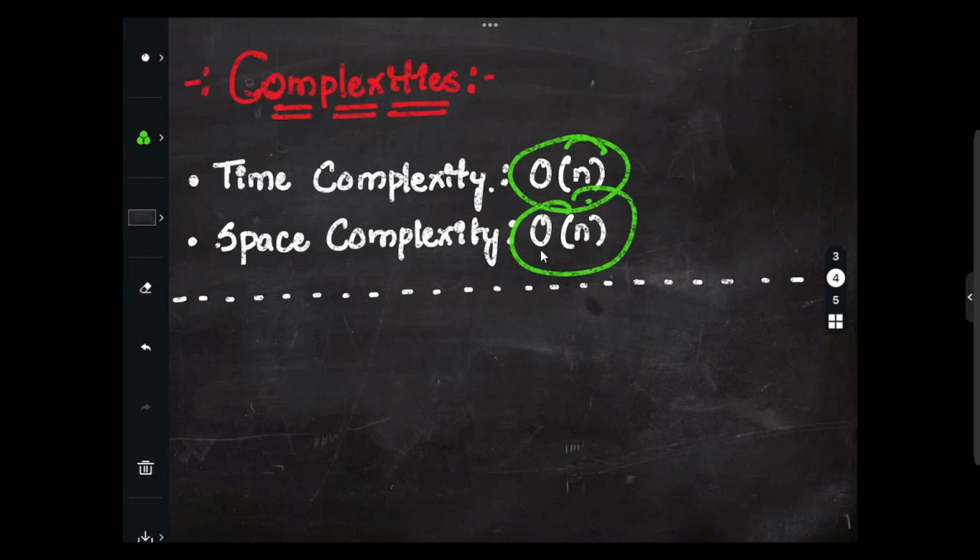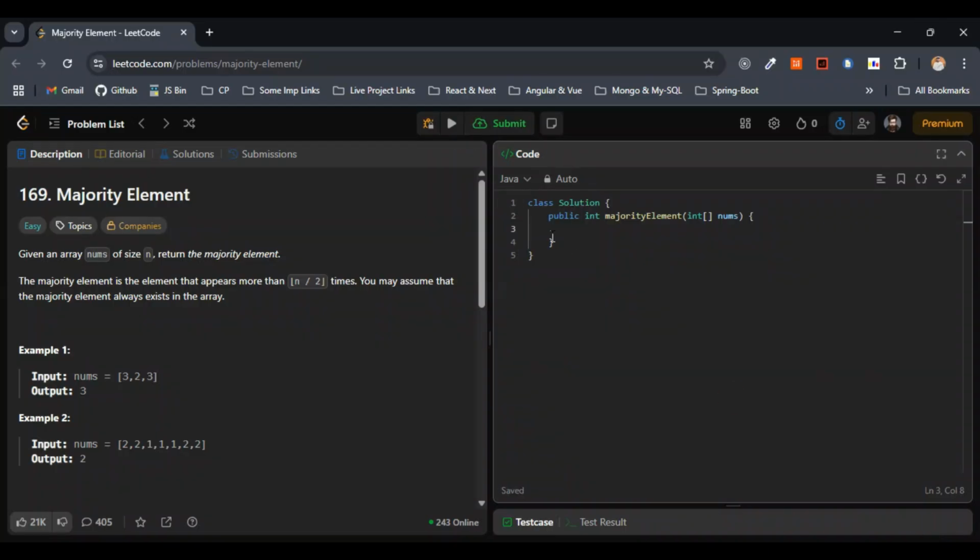Now we are completely familiar with the approach as well as the complexities. Now we are good to write the code. Let's start writing the code. What will be the first step here? We have already discussed that we'll be going with the hash map. So let's create the hash map. Why? Because we have to store the frequency of each number. We have already discussed this one, right? So let's make use of the hash map here.